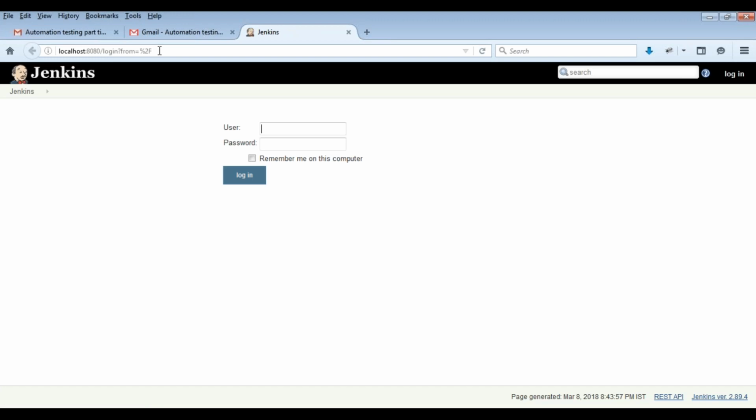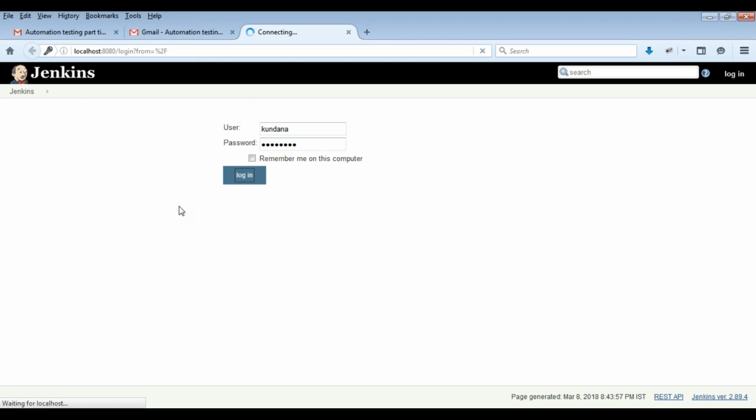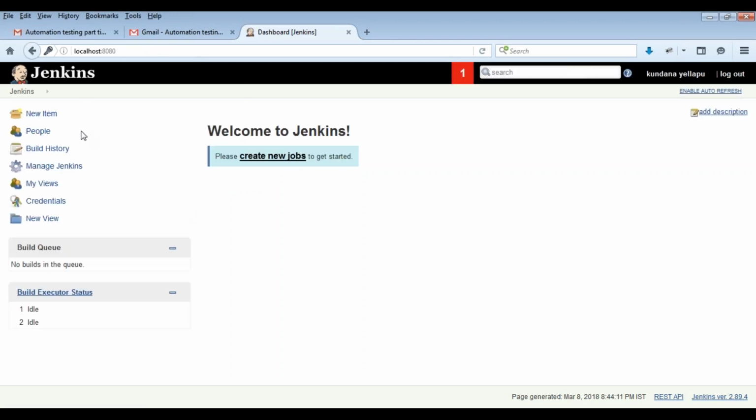We see that the admin privileges are asked, so I'm just typing in. You can see that this is the dashboard. You can see new item, people, build history, etc.